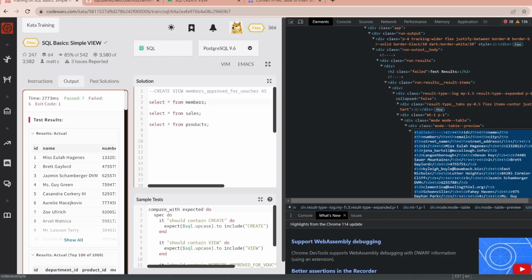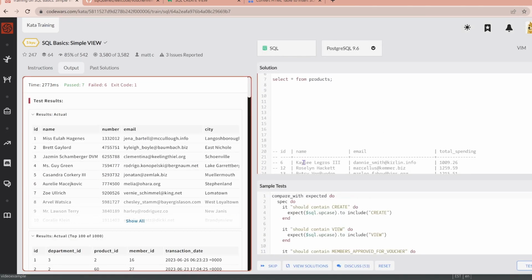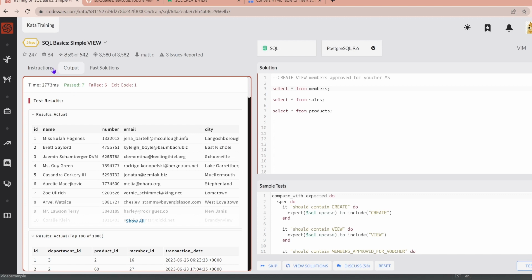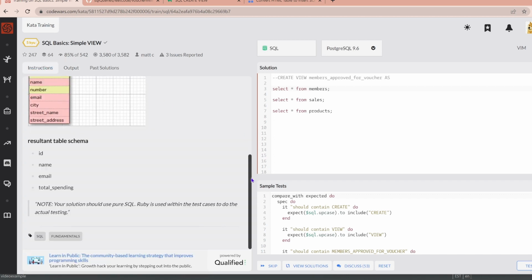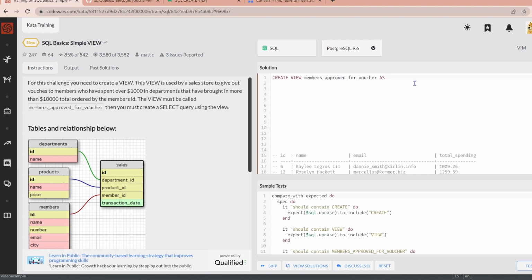Okay, cool. So I think what we want to do, in order to solve this puzzle, because there's a lot of steps to it, there's a couple interesting steps, such as building the create view, which they're asking for. So we're going to do this, and then we're going to build our query.